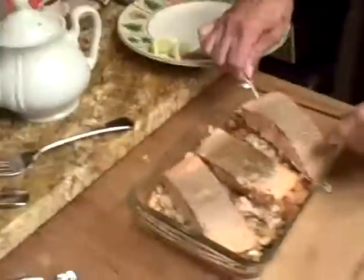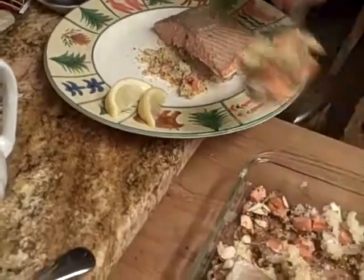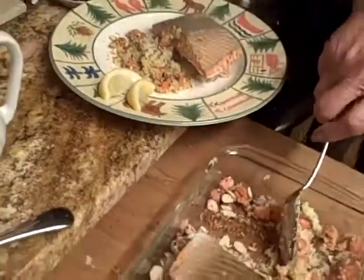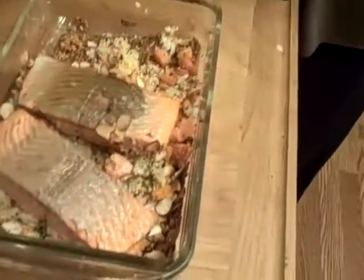Here's a spoon. Okay, you know we always like presentation, correct? So let's do some presentation here. We're going to take onto the plate the couscous. Let's see how it looks. It looks a little drier than I thought it would. Yeah, me too. You know what we forgot? Water. Add a cup and a half of water before you do this. I thought, wait a minute, this doesn't look right. Pretty dry. Well, that's okay. We have a little bit of boiling water here.